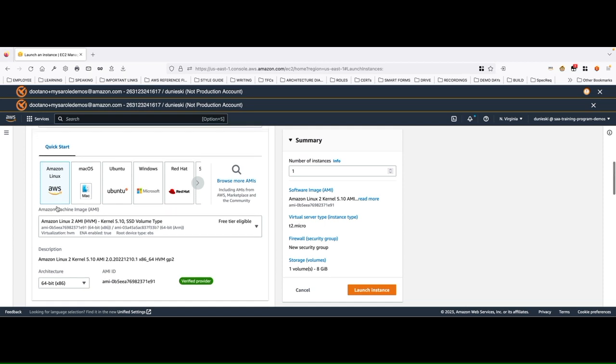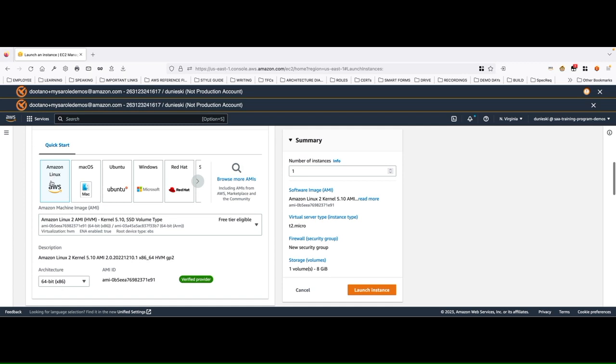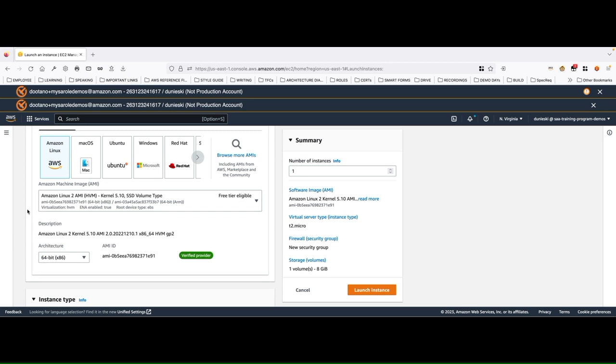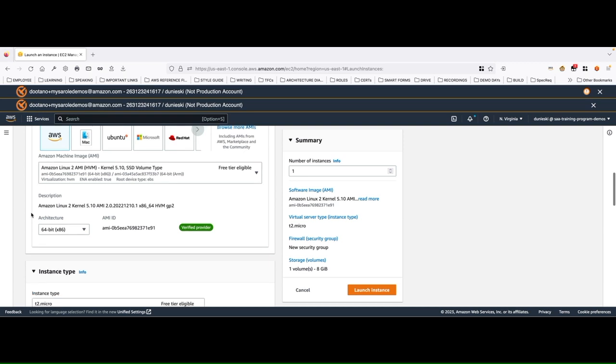Once I choose that, it's going to show me some images here that I can use. I'm going to utilize the one that is in the free tier, just in case you want to reproduce this later. You're not going to be charged because you have 12 months for free, and I think it's 250 hours a month.